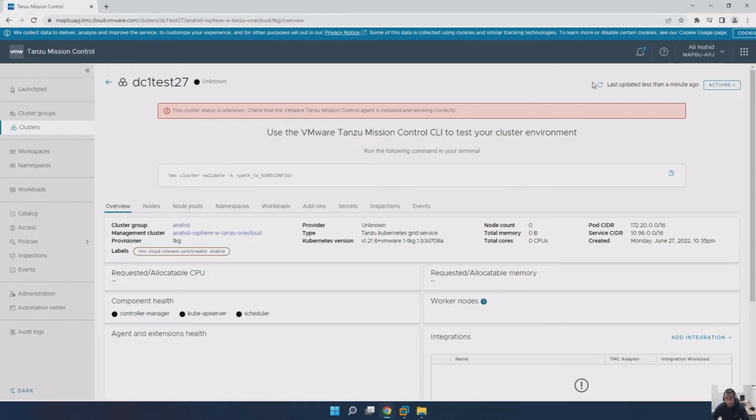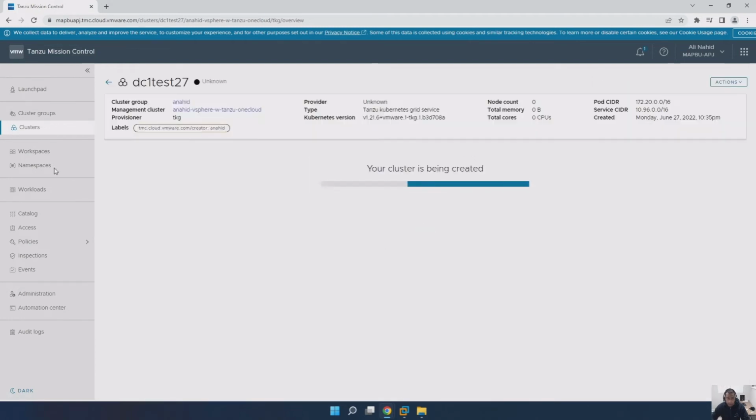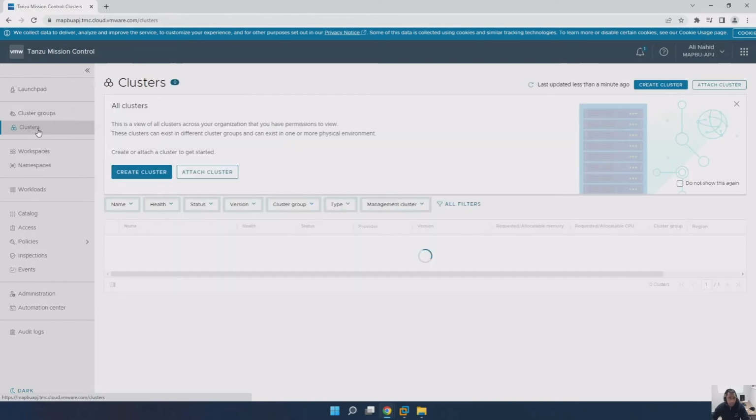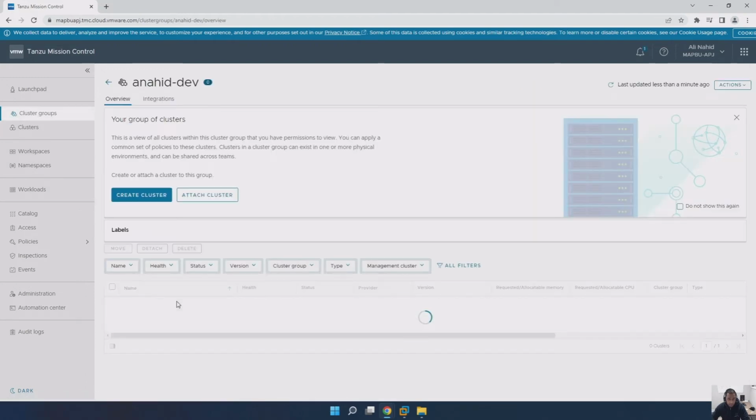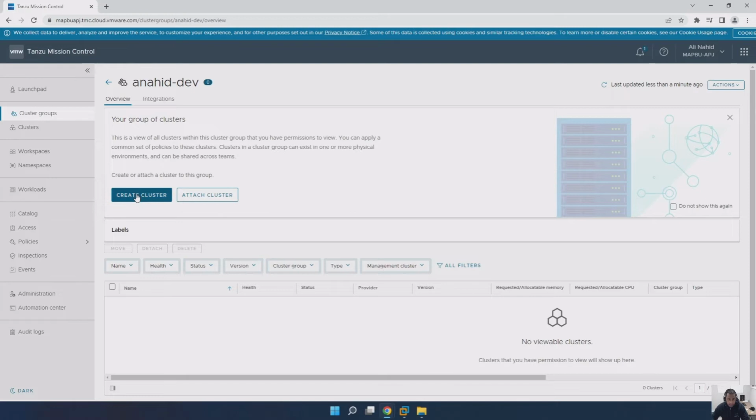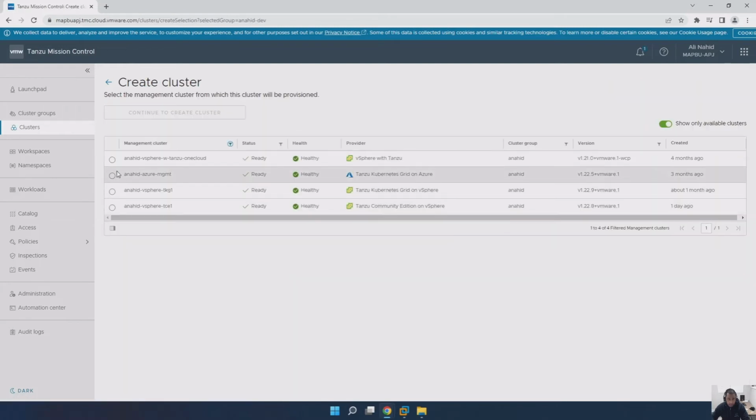While this cluster is getting created, in the meantime, what I will also do is inside the cluster group, I'll create another cluster. This time I'll create it from Azure.